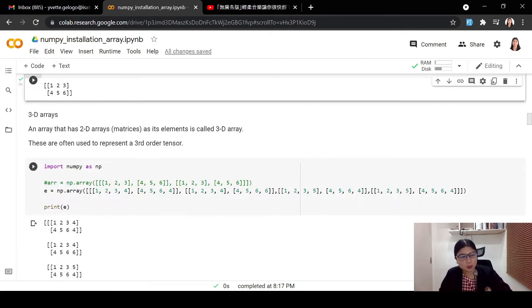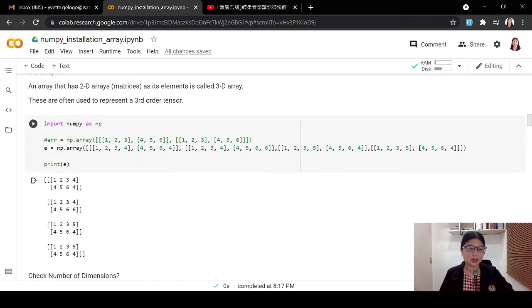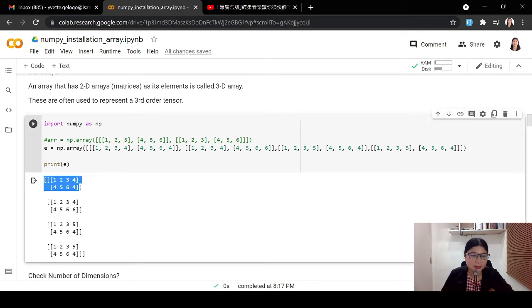Okay, let's proceed to 3D arrays. An array that has 2D arrays as its elements. So it has two brackets, 1, 2, then 1, 2, 3, 4. I think I made a mistake.